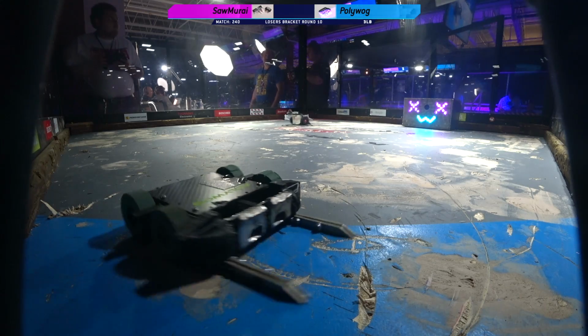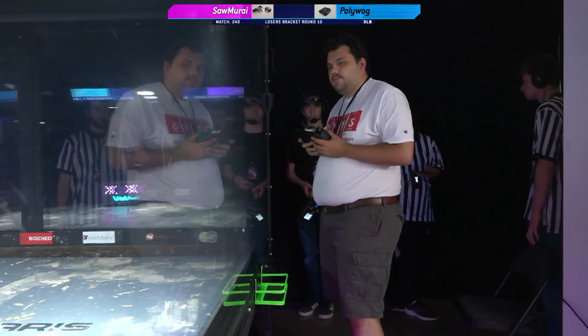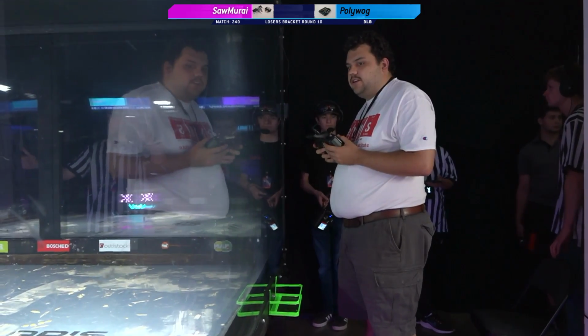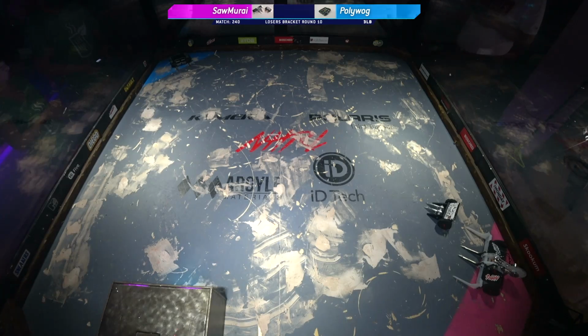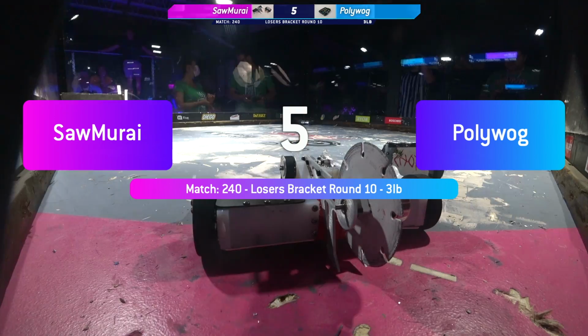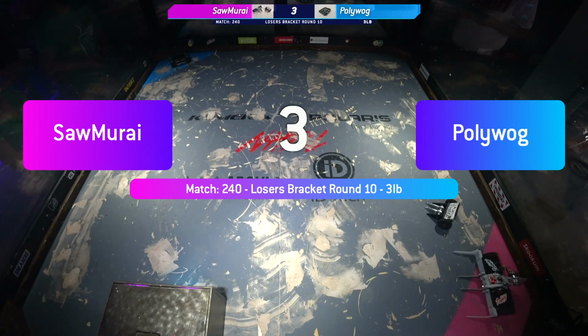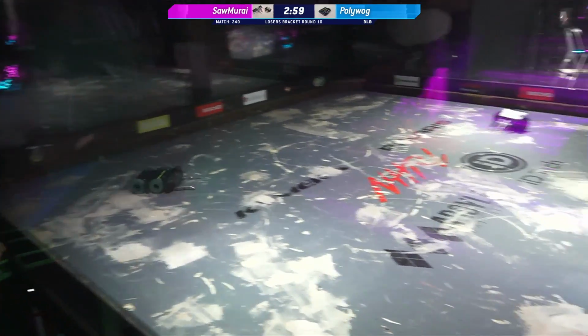All right, losers bracket round 10. This is another do or die moment. Just a couple more fights before they face the winner of the winner's bracket. Let us see who advances here. The shirtless barbarian of Polywog or the delicate 8, control 7, bot of 6, SawMurai. 5, 4, 3, 2, 1. That top plate on Polywog does look juicy.